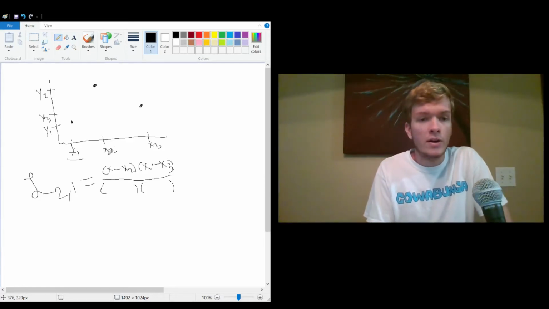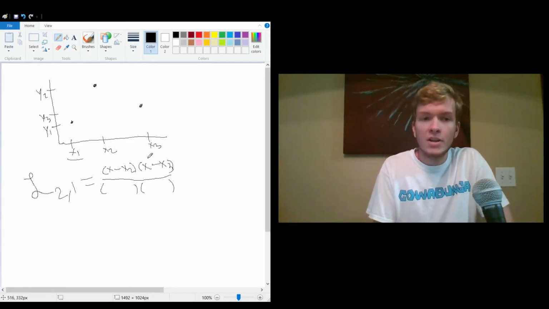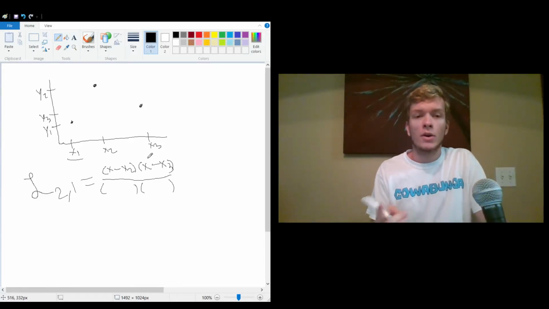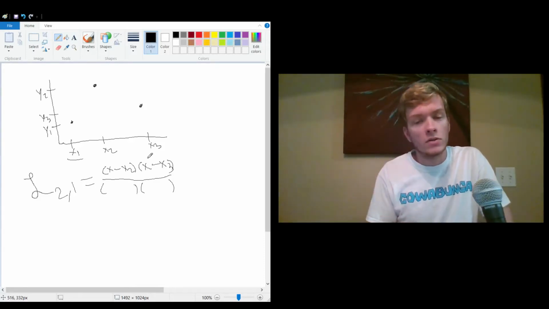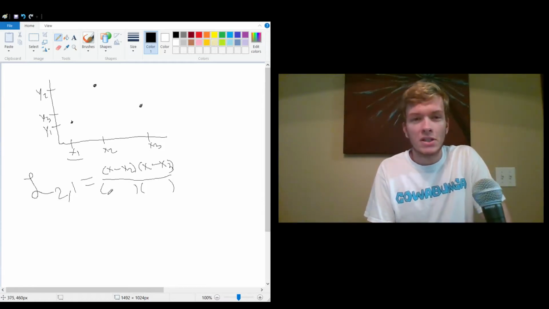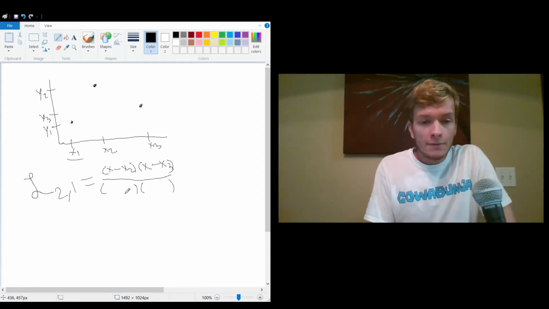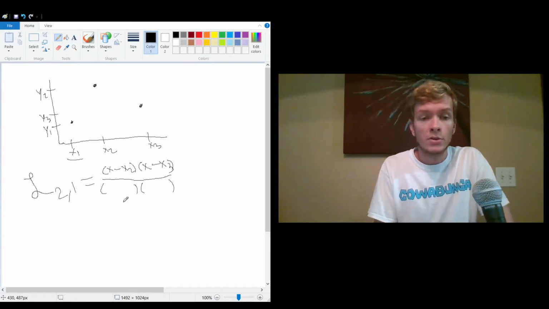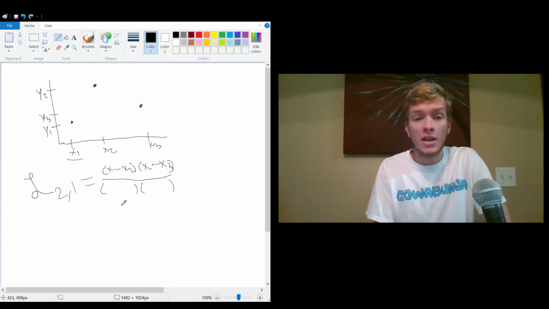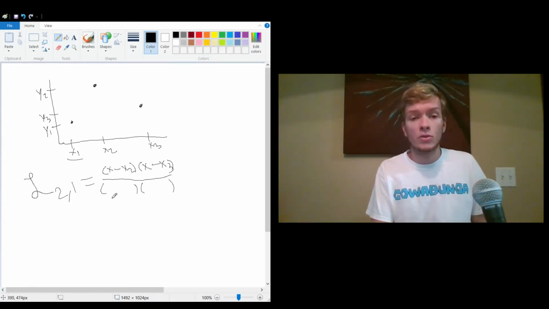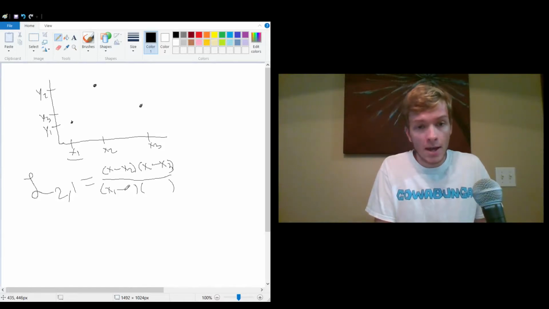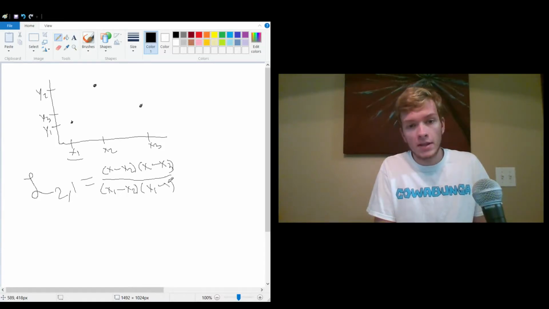This assumes that none of these values are the same x value, because then it would become confusing. You can't make a function where one x value has 2 different y values. That would be interesting data to try and work with. But then we have our off switches set up, so we just need to create our on switch. The way we do that is with the same logic. We need to create a scenario on the bottom that will be the same as the scenario on the top if x1 is plugged in. So x1 minus x2 and x1 minus x3.